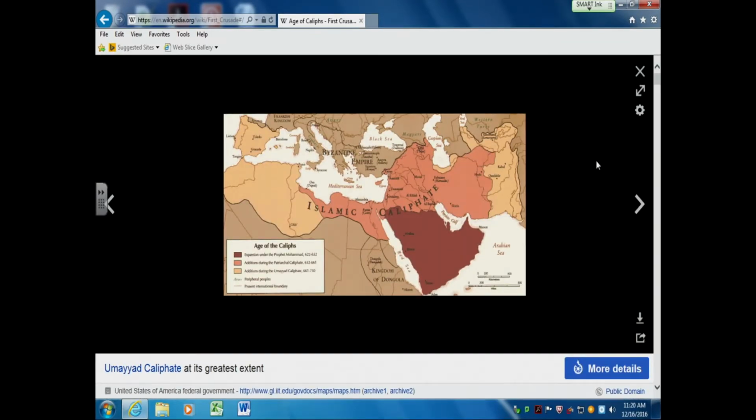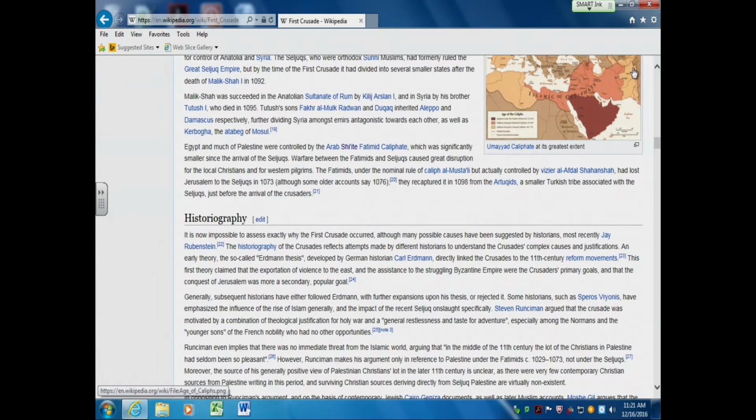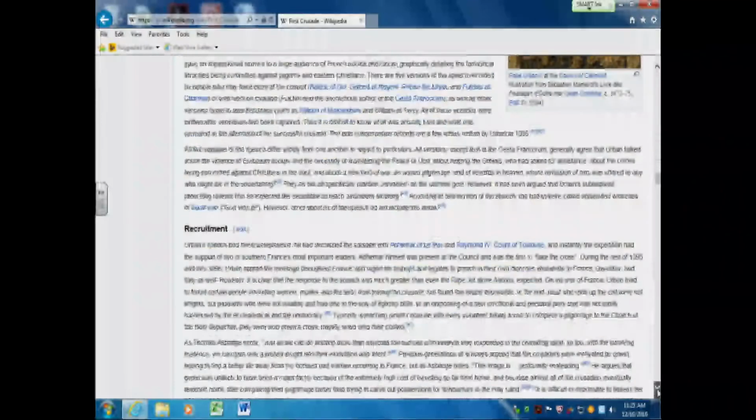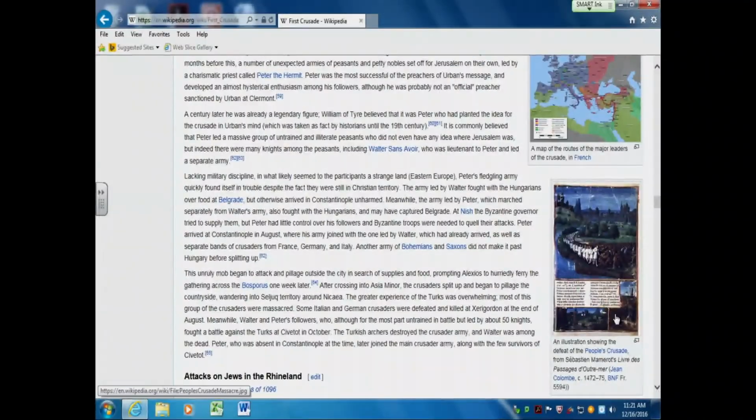Now, as you can see, this is around 1100, and the Islamic Caliphate has started to fragment. In fact, they're in a period of disorganization because the Persians are trying to assert themselves, the Arabs are trying to hang on, and then in come the Turks from out here, and then you've got the Byzantines over on that side fighting them. So the old hierarchy, the old caliphate where there's a united force and political entity, etc., is gone.